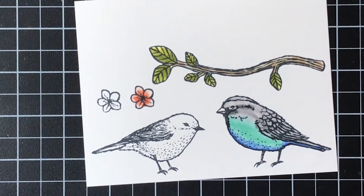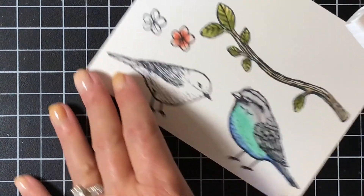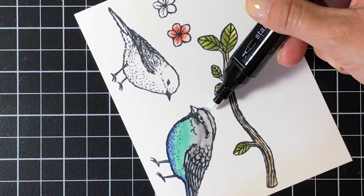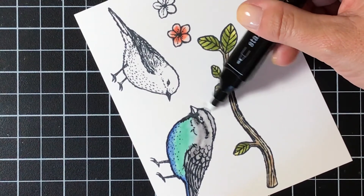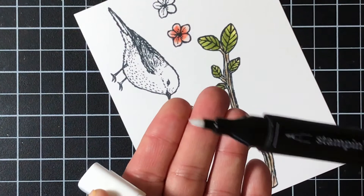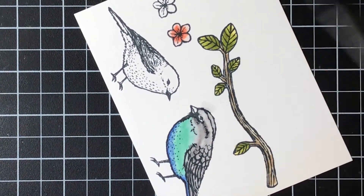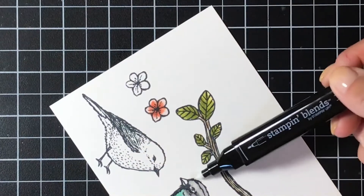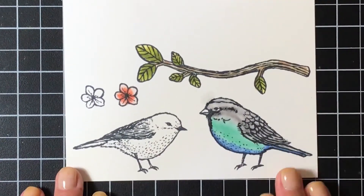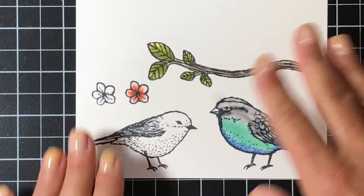Let's say you get crazy with your coloring and you color outside the lines - that's the main way you use the color lifter: to fix mistakes. When you color out of the lines, you want to come in ahead of the ink and get the ink moving towards your mistake. How it works is it's not really erasing - the colorless alcohol ink in this blender is pushing the ink that you colored outside the lines back into the stamped image. You see that cleans it up really nicely. If you're having a hard time, just come back and work it again. For a huge mistake you might not be able to correct it, but in most cases this will fix your boo-boos.